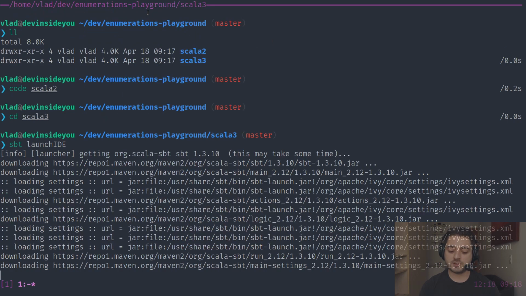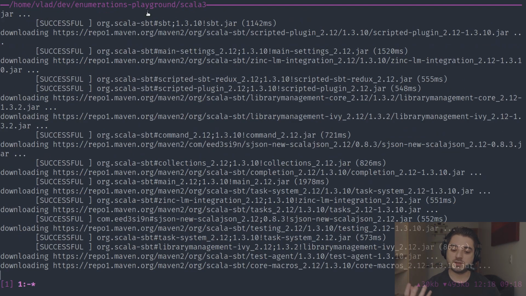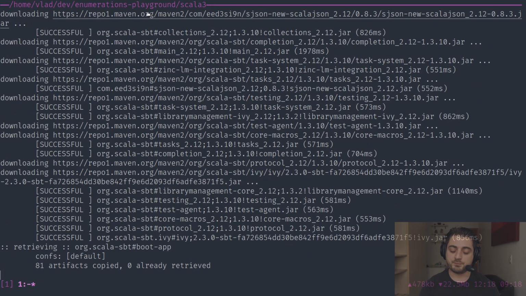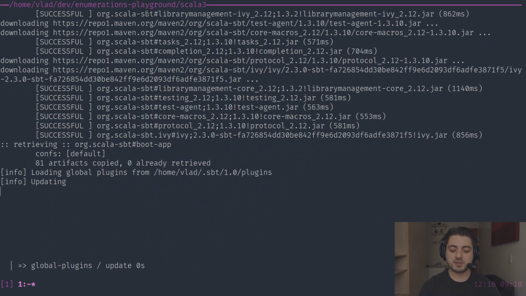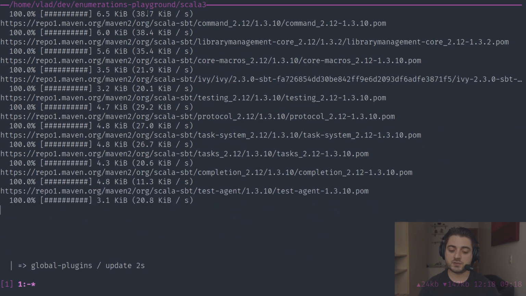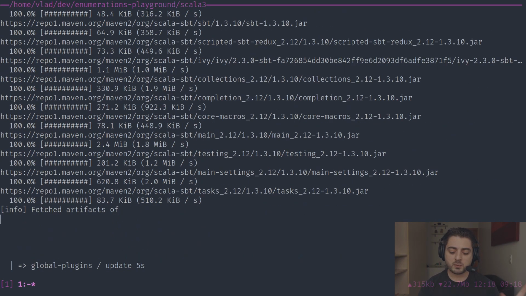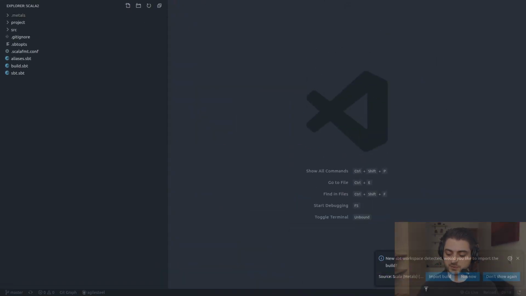It is generating a project for the built-in language server protocol support, right? So as of right now, Metals is not really supporting Scala 3 that well. There is already a PR, but it's very basic. So we would need another extension in Visual Studio Code for this to work. While it's importing, let's go back to the Scala 2 projects for now, and we're going to say import build.